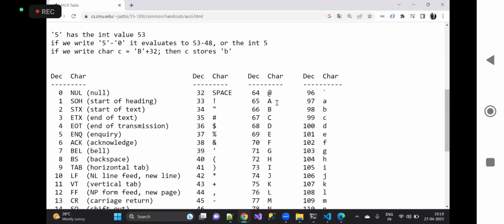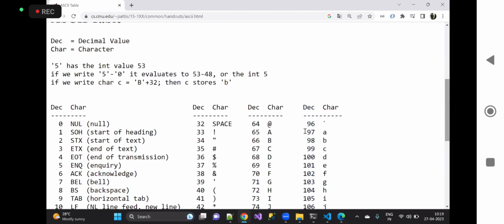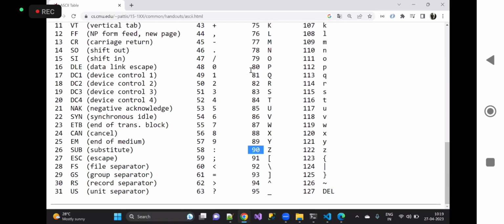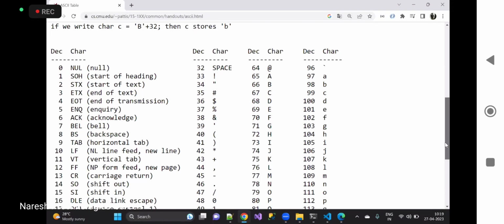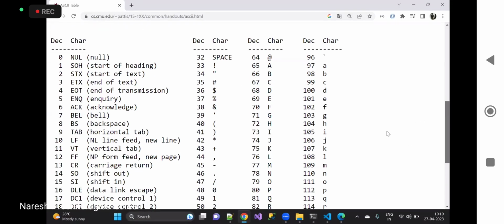That code is nothing but the ASCII code. Now you can see the ASCII code range is going to be 65 to Z, how much is it? You can see Z is 90. I have a requirement now: if the value the user entered is between 65 and 90, then I'm going to return something. So how can I do that?